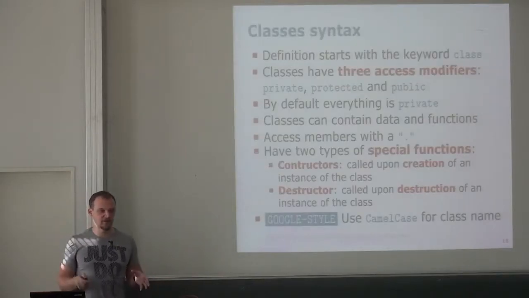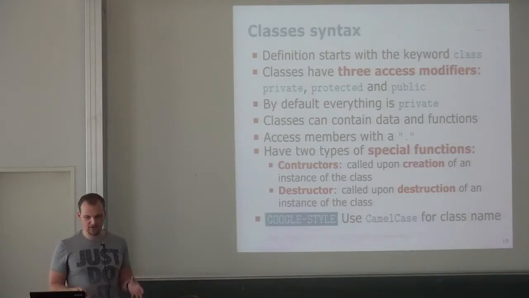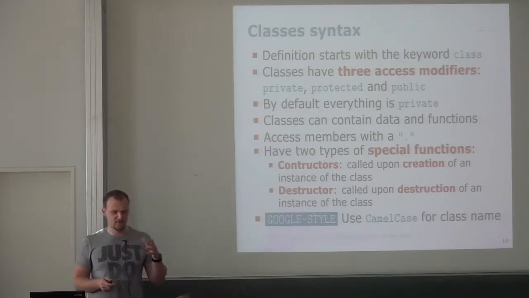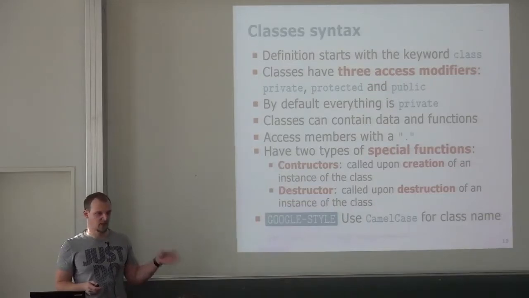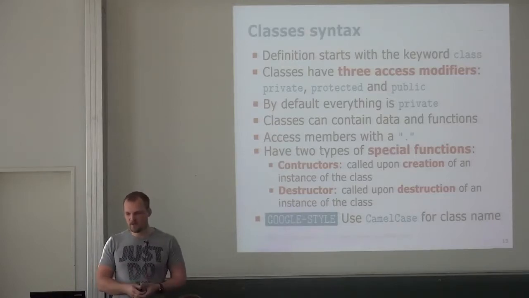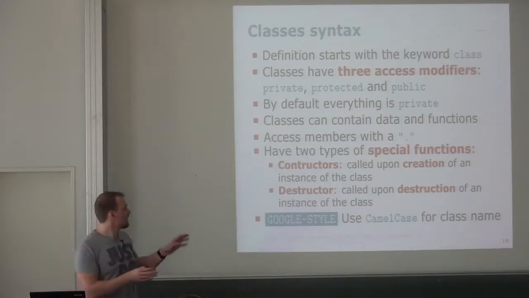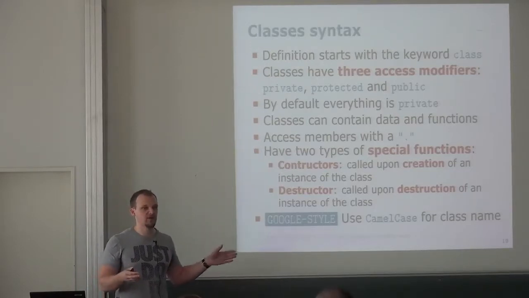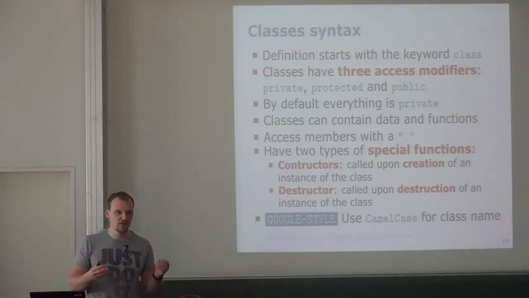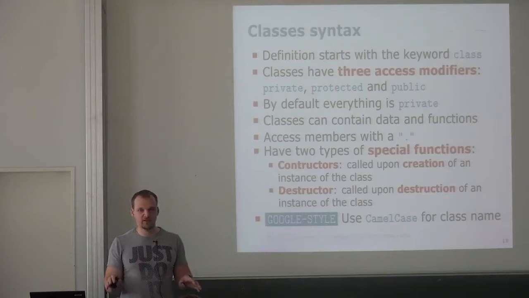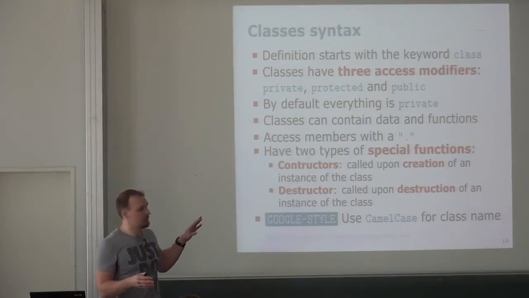And let's talk about the syntax of the class a bit in depth. I already told you that the definition starts with the word class. The classes can have 3 access modifiers: private, protected, and public. Private means that nobody, apart from this particular class, can have access to something. Protected means that, okay, we will, for now, ignore protected. We will come to that a bit later. I guess the most important words here are private and public because they give you the concept. You want to protect access to something, and you want to allow access to something else, right? For the sake of this particular lecture, protected will behave exactly the same as private.